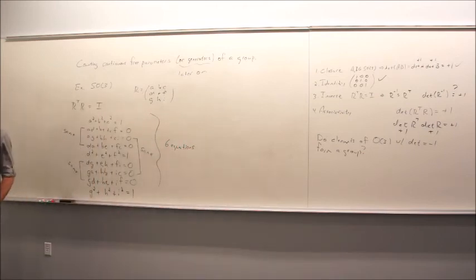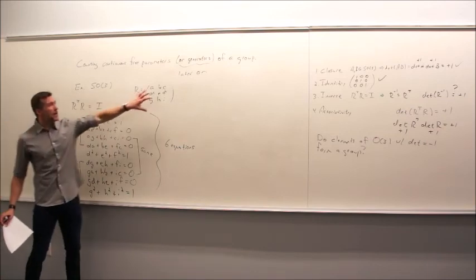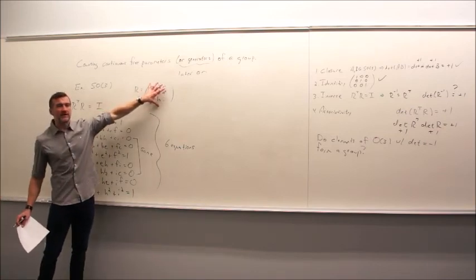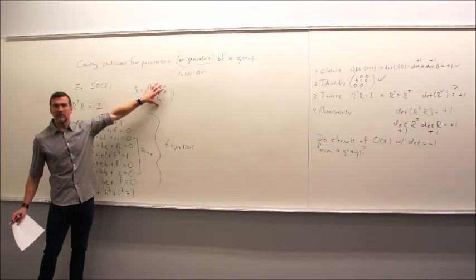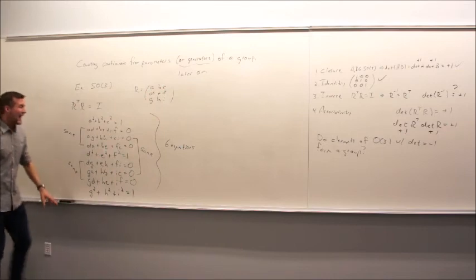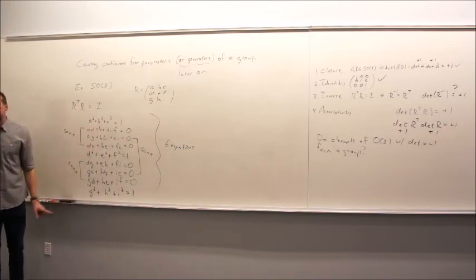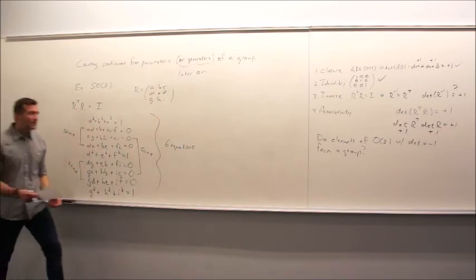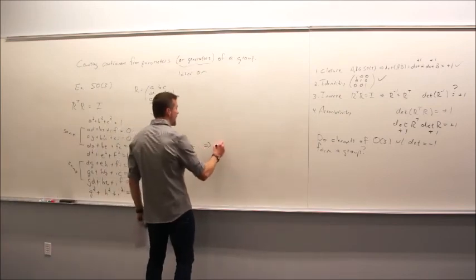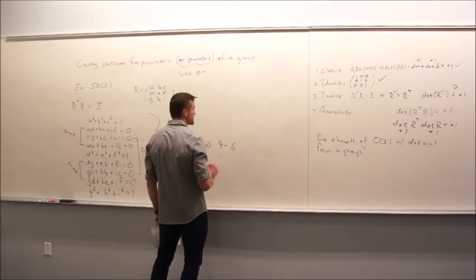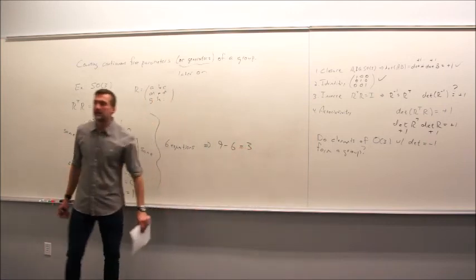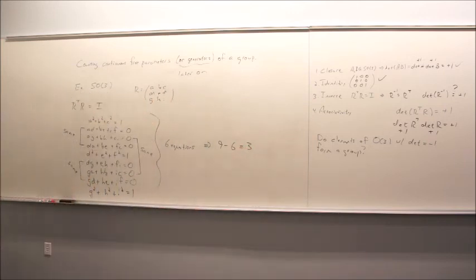Now what's important about that is the following. I have 9 numbers in this matrix, and ostensibly I could change those 9 numbers. But if I start changing those numbers, I have to make sure these 6 conditions are satisfied. So the counting actually goes that if I have 9 numbers and 6 conditions that have to be satisfied, I really only have 3 independent ways to vary that matrix while satisfying the defining conditions. Okay?